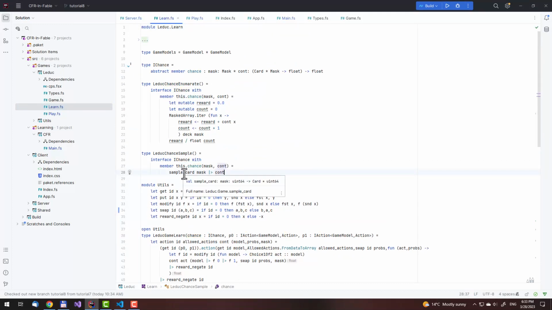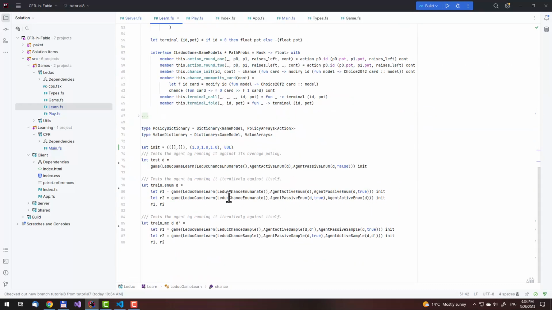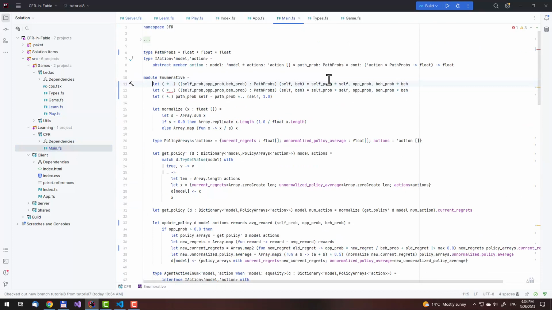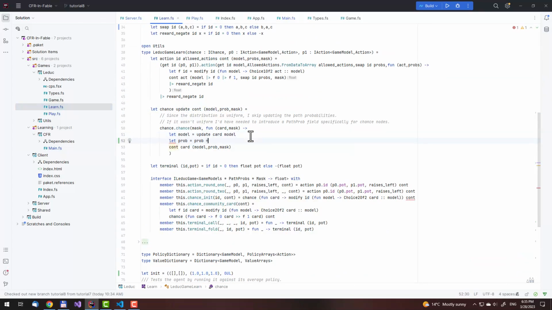Since the play module doesn't account for path probabilities, we only need to do that in the learn module. Also, perhaps in the CFR project, we'll see. We'll start things off by making another probability multiply operator, this one specifically for the chance nodes. It'll take in 3 arguments. Here we run into trouble.